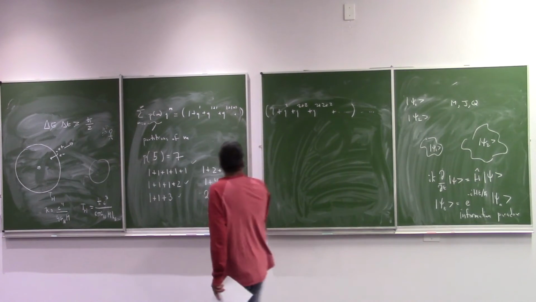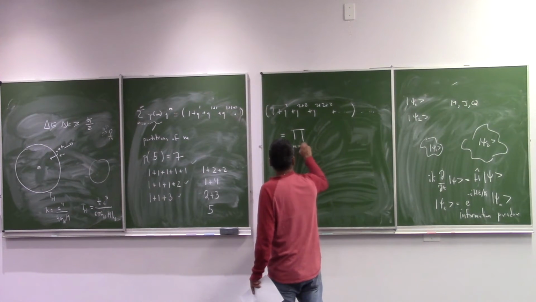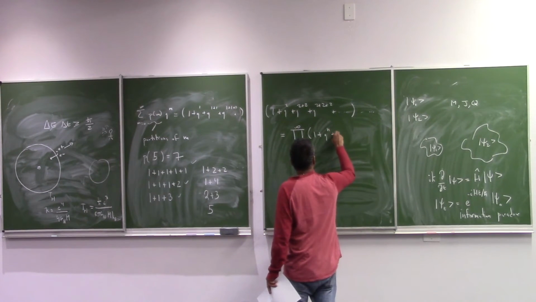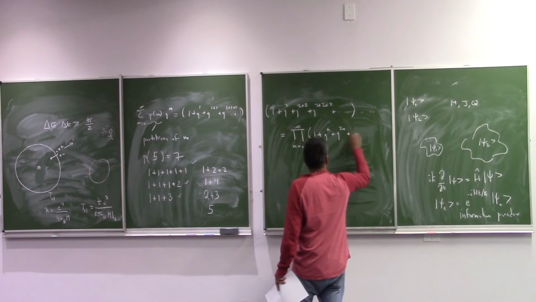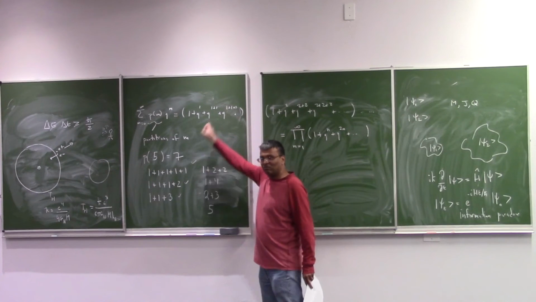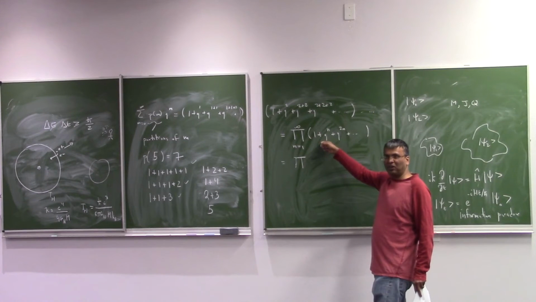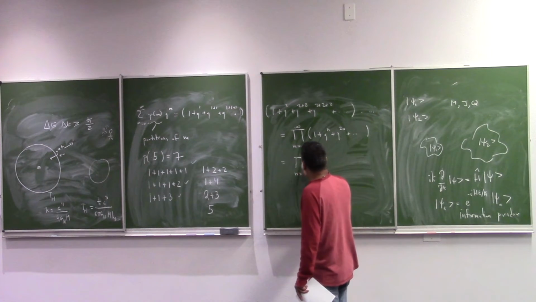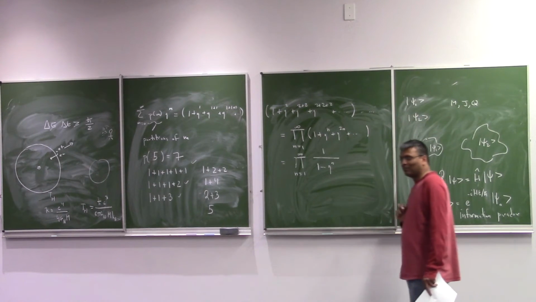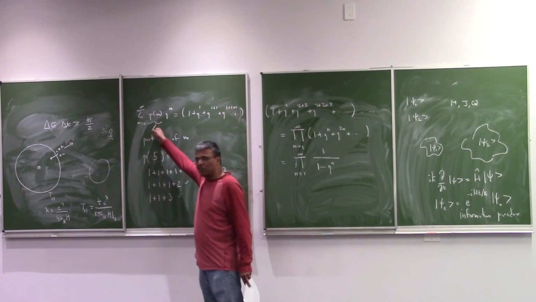Okay? We can write the right-hand side as the product from n equals 1 to infinity of 1 plus q to the n plus q to the 2n plus dot dot dot. So that's what each of these terms are. Now, what's this? This is a geometric series. So we can write the geometric series as 1 over 1 minus q to the n. So the Taylor series of this product gives us the partitions of n.